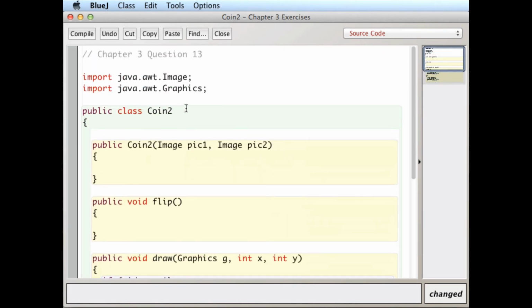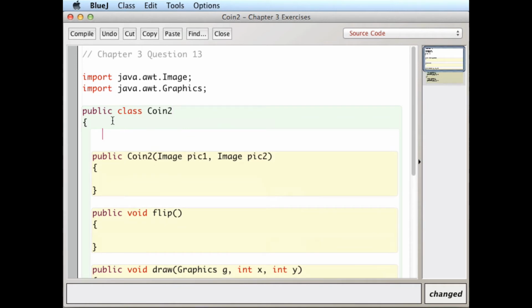Now let's look at what else we need to do for coin 2. We need to define 3 fields.